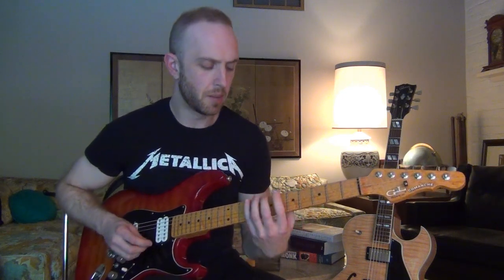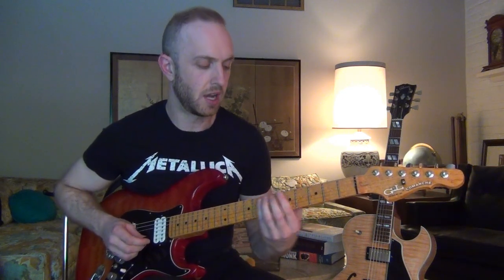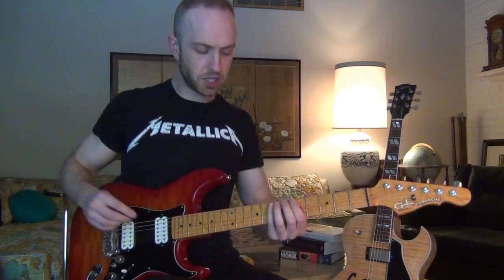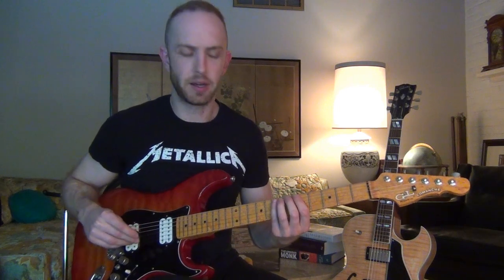Okay, so that one's a little bit awkward when you keep it in that position, but that would give you a nice perspective against the root here. So that would just be one position of it, and so it would be good to map out the different positions, so that would give you the maximum freedom.